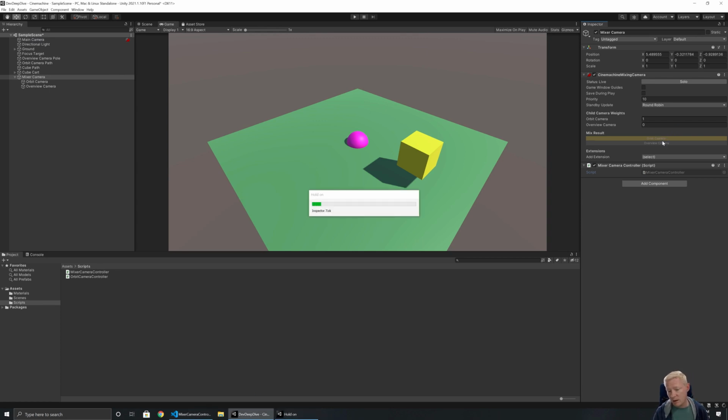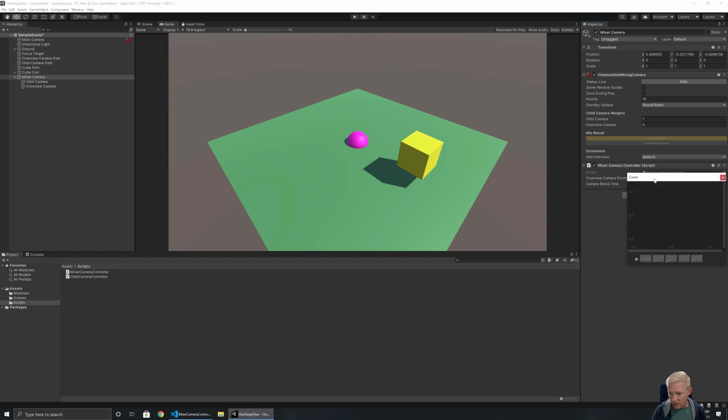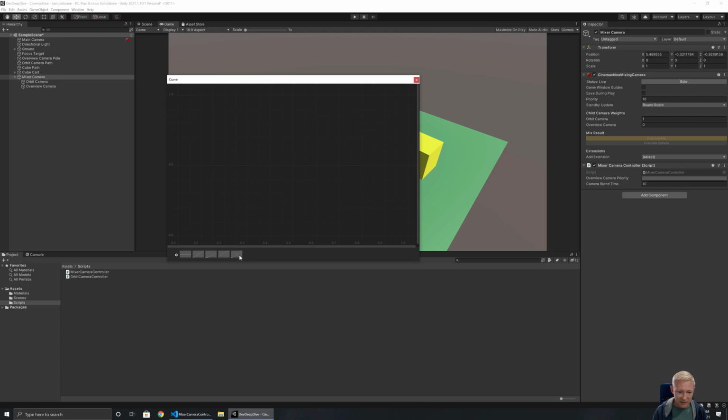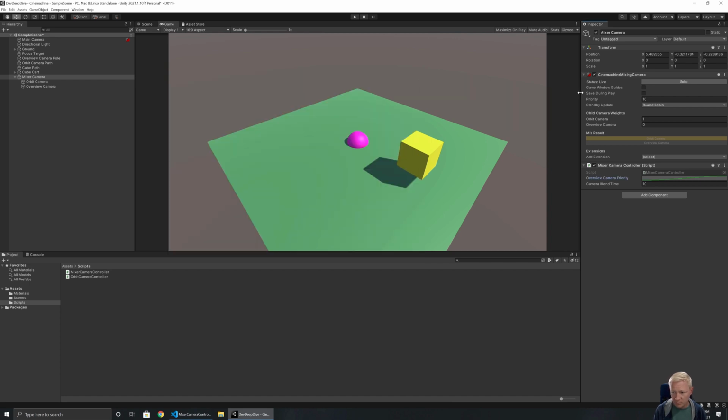Now we'll need to set up the animation curve. Now I said animation curves are really, really handy to work with, and they are. And that's because just by doing that, I've now got a curve here. I could be adding in extra points. I could be changing the rate of change here, the slope of this, really easily. They're super powerful for being able to work with. But let's see what that does.